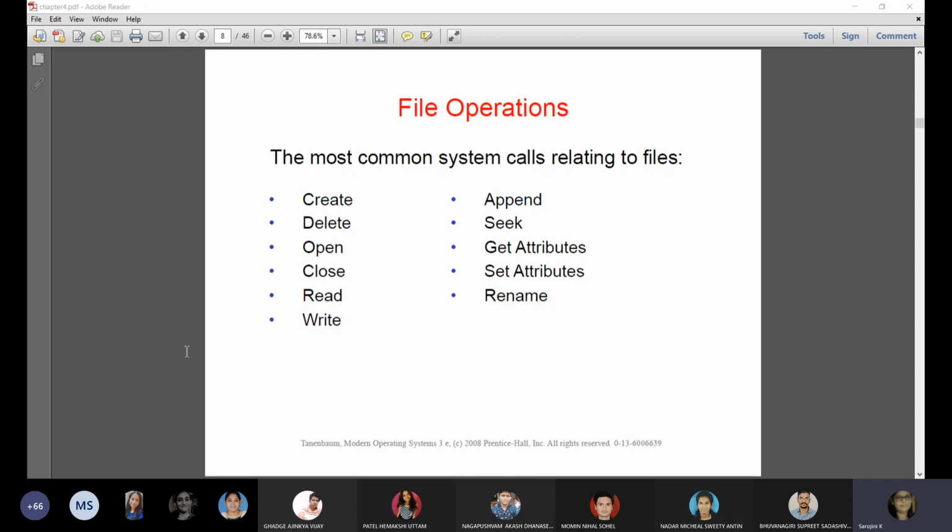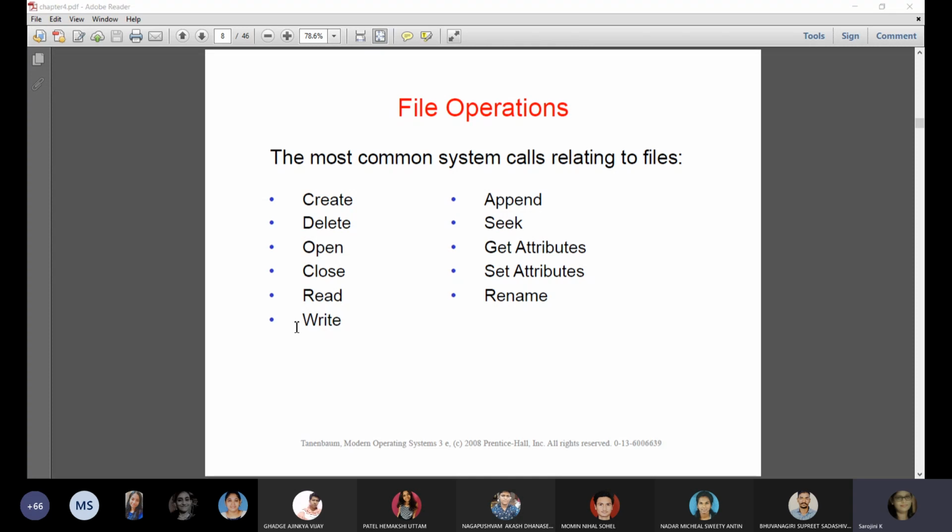Okay. Deleting the file, we will just click and delete the file, but deleting the file should release the space which was occupied by the file in the disk. After the file is deleted, the operating system should release the space so that the disk will get free space to load further other files. So that task will be done during deleting.